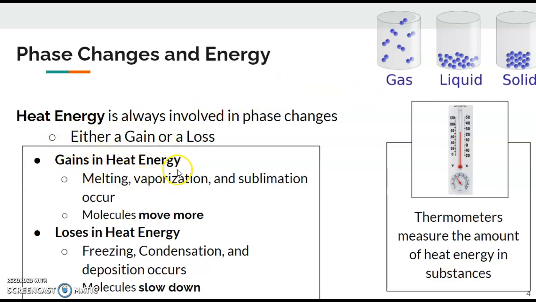When something gains heat energy, we might see melting, vaporization, or sublimation. When we add heat energy, molecules are going to be moving around more. We're putting more energy in, and our molecules are going to move around much more quickly. Whereas if something loses heat energy, it might be freezing or condensation or deposition. When we lose energy from a substance, those molecules slow down. Maybe like you when you run out of energy and you start to slow down before you go to sleep.